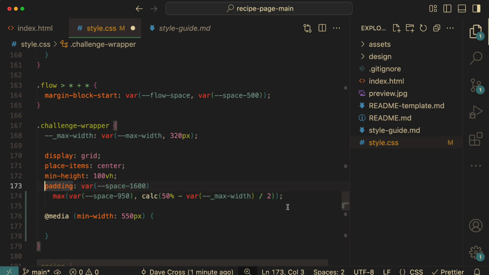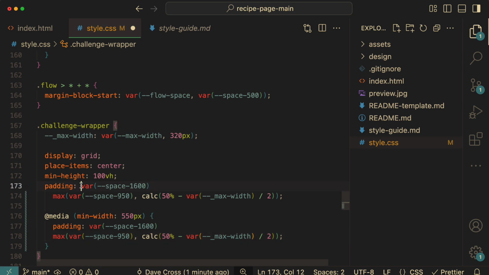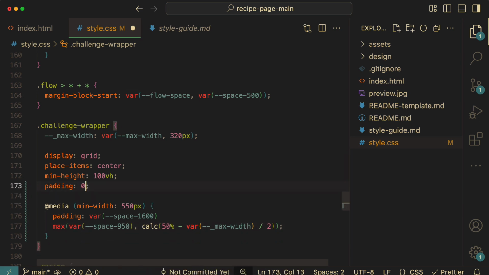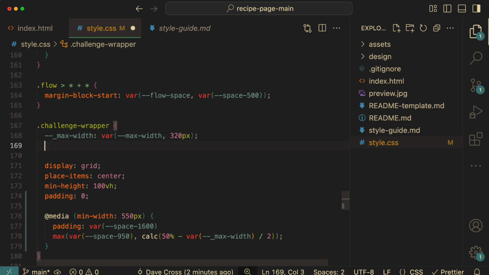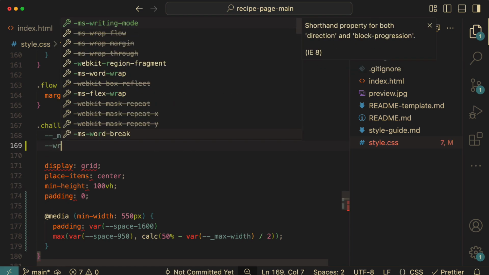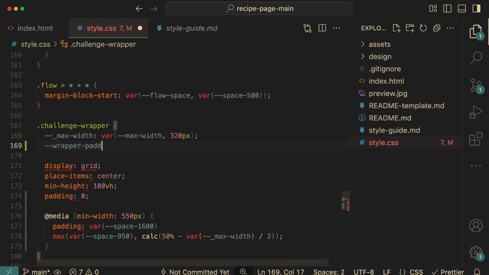Now I could take this and put it down here and then set this to 0 and call it a day. I could. But in trying to make things more flexible, it makes sense to me that maybe I have a wrapper padding, just like this, and I set that to 0, and then I use that down below, right?